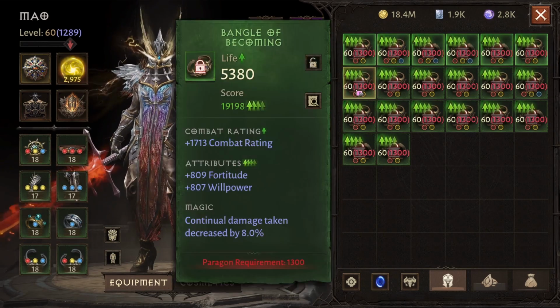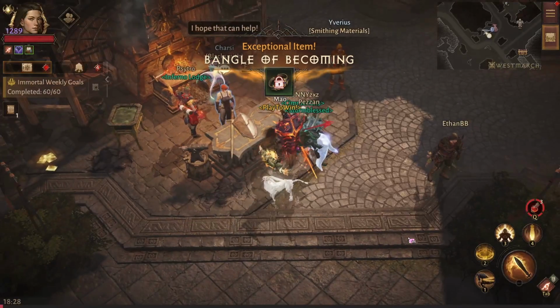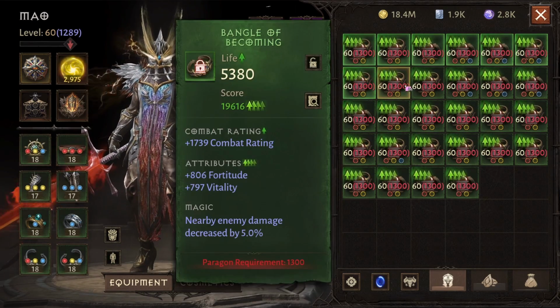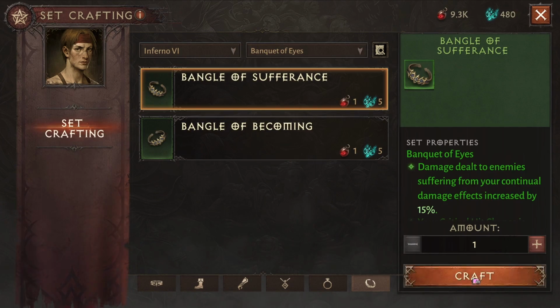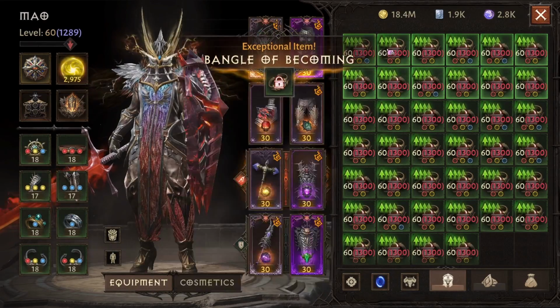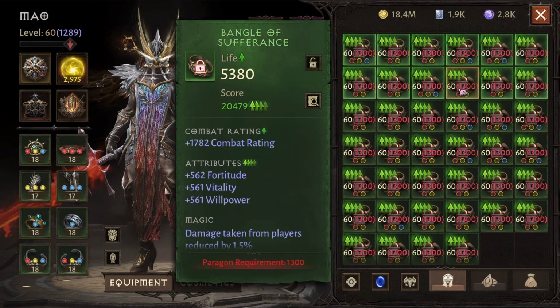Okay, also nothing good. A few more exceptionals, but nothing crazy. And again, for the third set of crafts, nothing. So at this point, I've already wasted quite a few wisps. I'm down to like 450 wisps here. Let's just hope that we get something good soon. Doesn't look like we're getting anything.